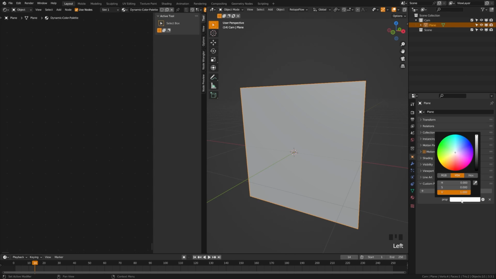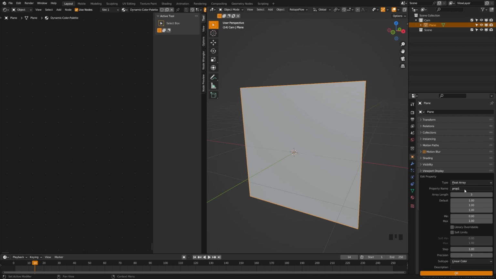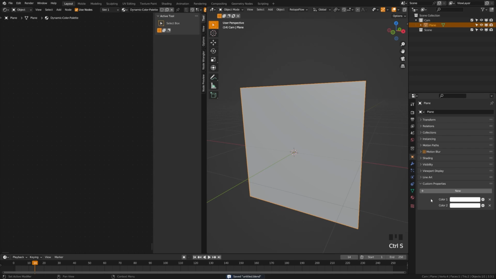And you can see here now that we have a color on our custom properties where we can go ahead and edit this to be whatever we want. I'm going to switch that to RGB. We're going to hit New, and we're going to do the same exact thing. And then you can name these whatever you want by changing the property name here. I'm going to name mine color 1 and color 2. By default over here, you'll notice that it automatically alphabetizes your list of custom properties, which is incredibly useful for what we're doing.